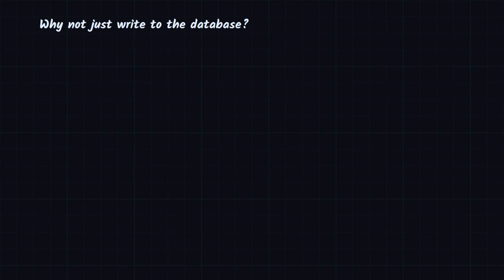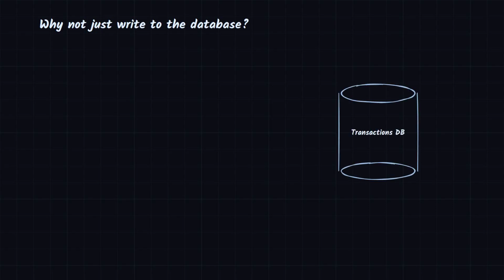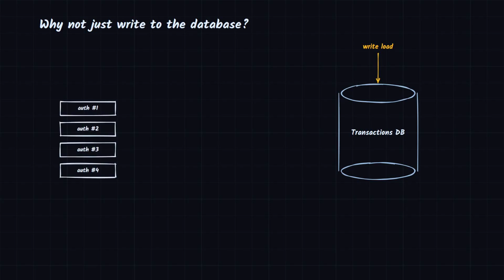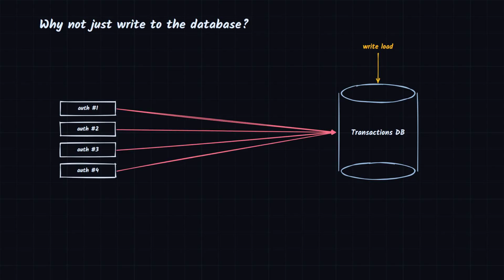The instinct is to write the block to the transactions database and let the authorization service check there. Look at what that actually asks for. Every single authorization, fraudulent or not, now does a read against a database under write load inside the tightest budget in the system. We already know how this ends because it is the same disk and the same locks we walked through in episode 1.